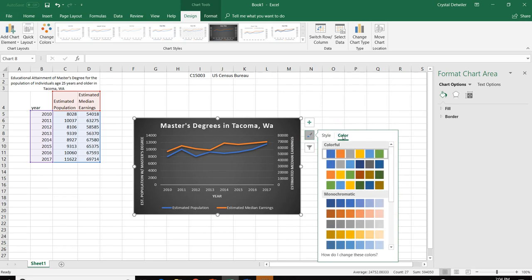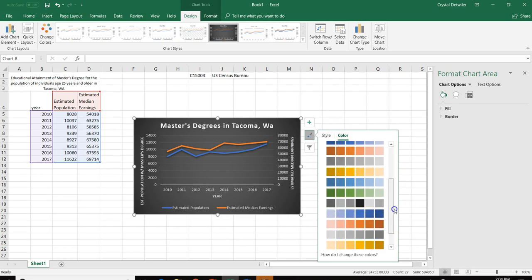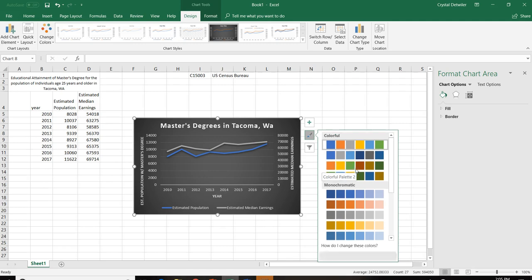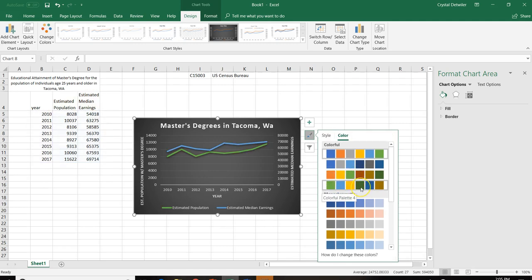Then we can go over to the color, and we can change the color schemes that are available. They've got the monochromatics, and they've got the ones with varying colors. If you're doing a specific data set for something, you really want to consider making sure that the colors match with the data set that you're presenting. In other words, if you're doing something with money, it might be good to use a lot of green. I like this blue and green one because you can see the difference between the two pretty well.